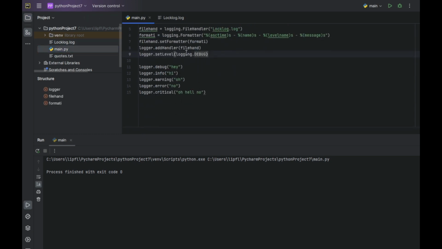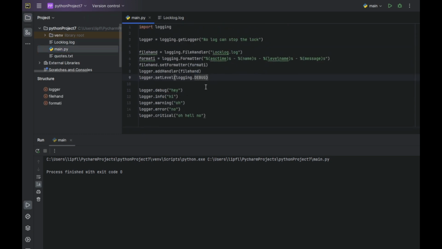So we can set our level to a certain level, and according to the level, our logger will only log from that level up to every higher level. So that's probably all I know about logging.